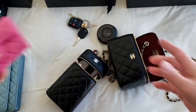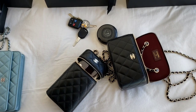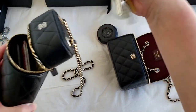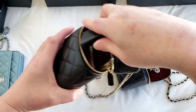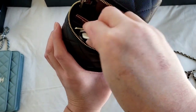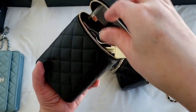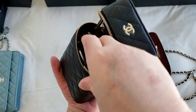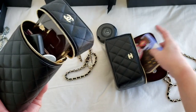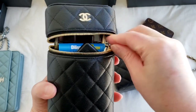Another option is to use a card holder instead. I'm going to try the Louis Vuitton card holder — you can actually put in two. Let's see if I can also get my keys in. You can squeeze your keys into the spaces in here. And if you don't have as many keys as I do, you definitely won't have any issues. I do have quite a substantial number of keys and I'm able to squeeze them in. You might even be able to put in a couple of lipsticks on top.